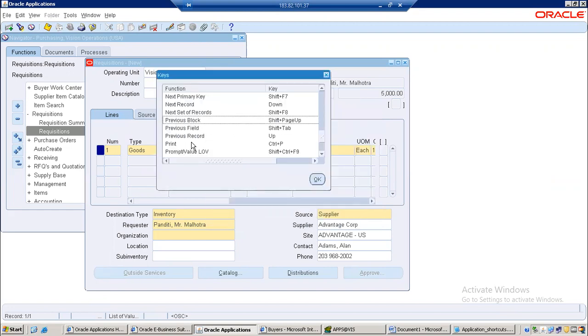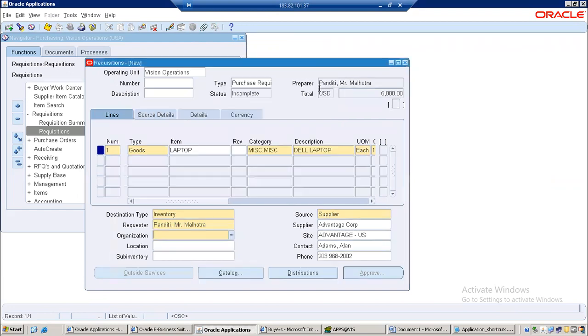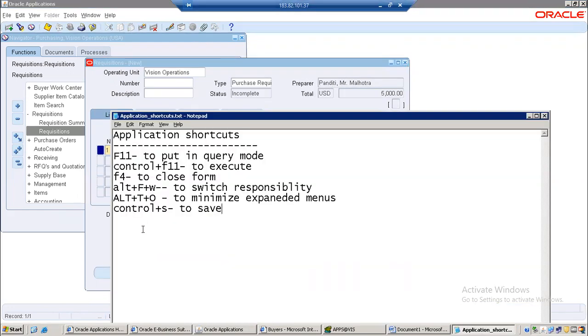You don't know the previous block, print, prompt, all this, correct? These are all the keys. Control S, which we used just before. Control plus K is to display the shortcut keys. Is that okay?